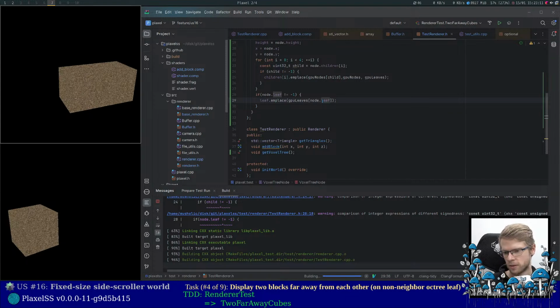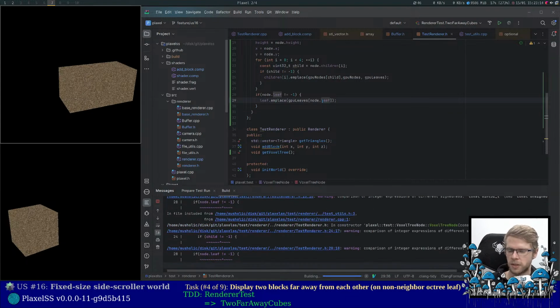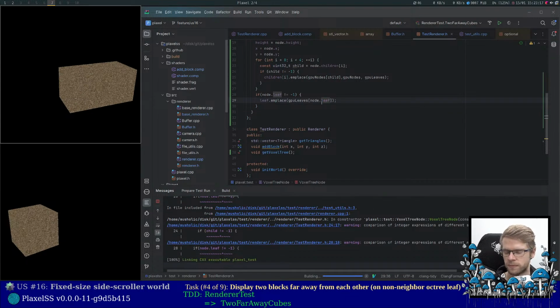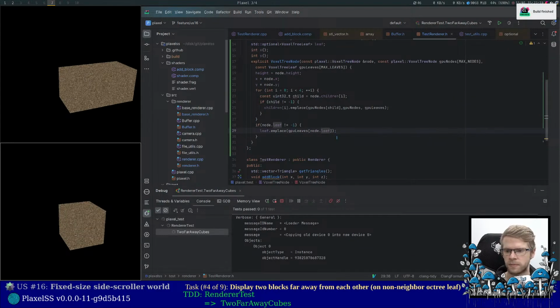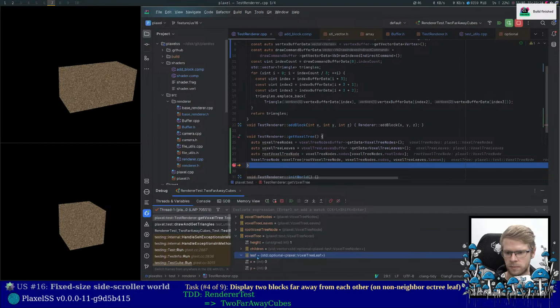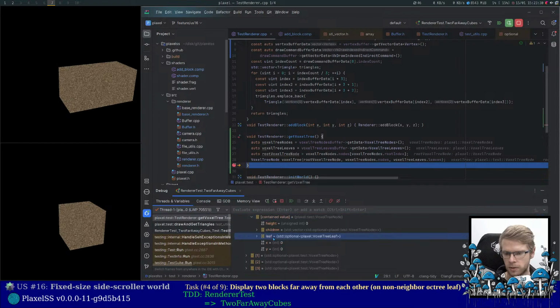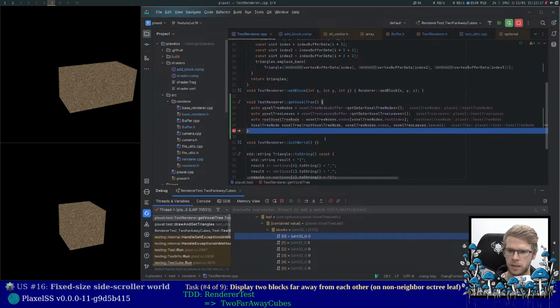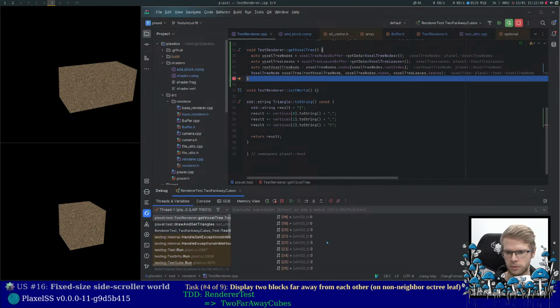I'm running again this way. I will see that the root does not have a leaf. And then if I'm looking at this one, there is a leaf with, well, there should be a block at the coordinate 0, 0, 0, but I don't see it, so I'm a bit surprised.